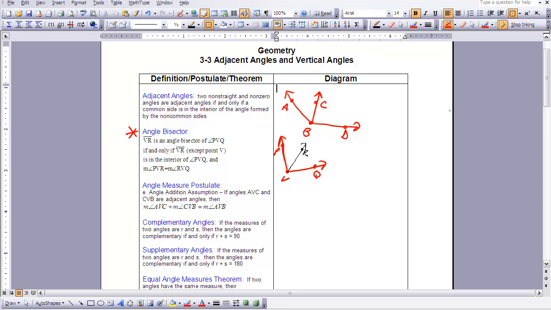As you can see here, I drew the angle PVQ. And what an angle bisector is, is it is a ray that takes an angle and cuts it in half. So I know that angle PVR is going to have the same measure as angle RVQ. And you see these arcs that I put in my angles? That's the symbol that I use to indicate that those two angle measures are the same.